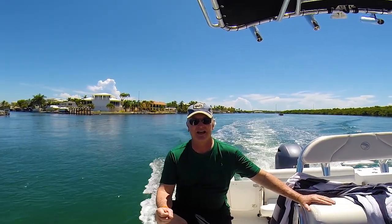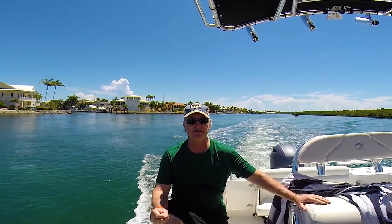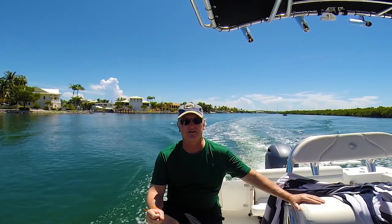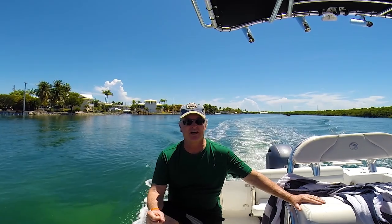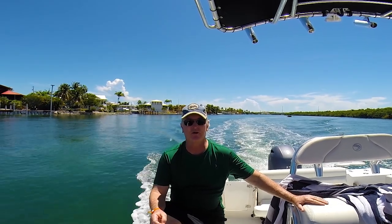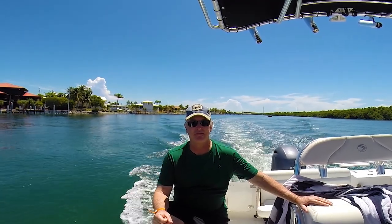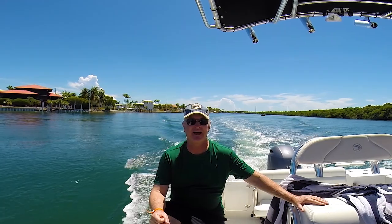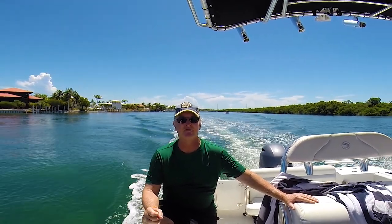Well, we're coming back from our little adventure out to Alligator Reef Light. Went out there earlier, took a few photos. I did a little snorkeling out there, but there was quite a few jellyfish. Then we went into Chica Rocks, which is about a mile offshore. Very few jellyfish, lots of fish, beautiful coral. And now we're coming through Snake Creek, heading to the bayside. Gonna anchor up and have a little lunch here in the beautiful Florida Keys.